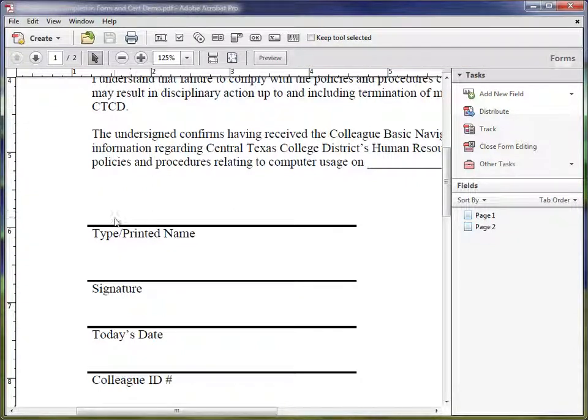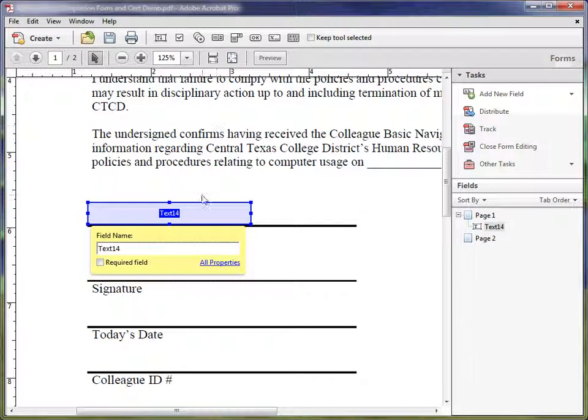We're going to start by adding just a plain old text field right here on top of the typed or printed name. Just come up to the toolbars, click one time on the text field button, bring your mouse pointer down into the form, and you'll see the default field right there as your mouse pointer. Now you can just point and click to position this field like this, click, and there's my field. But I don't want that little bitty field. I want the field to extend all the way over to the end of my line.